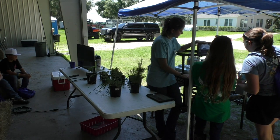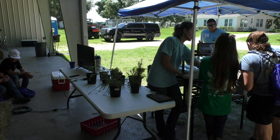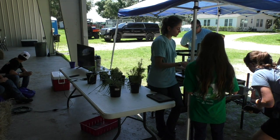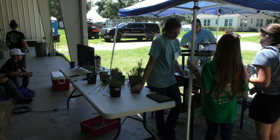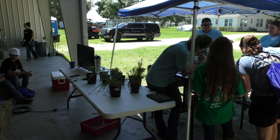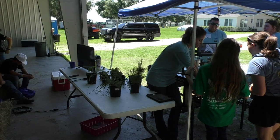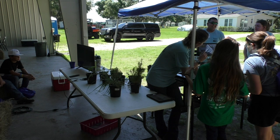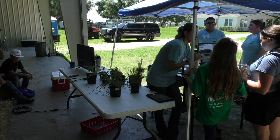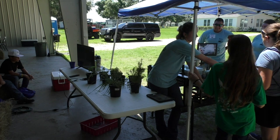So you have a high resolution camera, but it doesn't need to be really high tech. It's not a webcam, but also it's not super expensive. So this camera is able to see everything, but as you can see, sometimes it's identified as a grass, and here it's identified as a nutsedge, even though it's all grass here. Yeah, this is the weed. So all these little orange boxes are the weeds that it is identifying. So when it's passing, it's showing all these images, and the computer is really fast to process and apply everything.